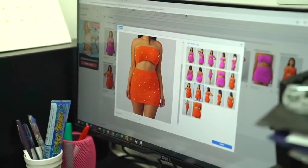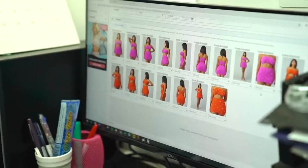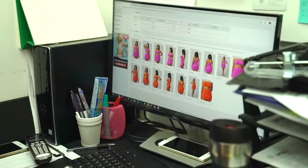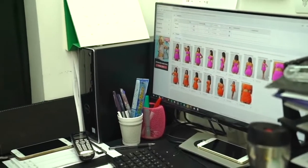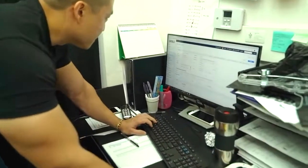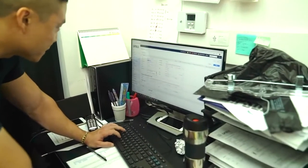It does. Do you guys happen to have a lot of these in stock still, or is it kind of running low? Is it on a first cut? Is it on a second cut? Some of these styles, they are on a second cut. Okay. It depends on the style. These are actually pretty new. It just came in last week, and so. Oh, okay.